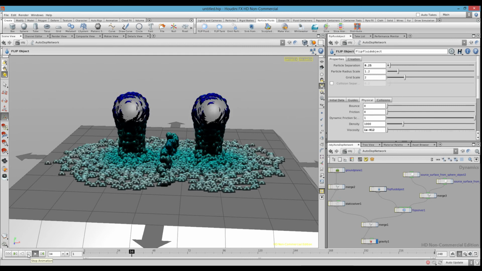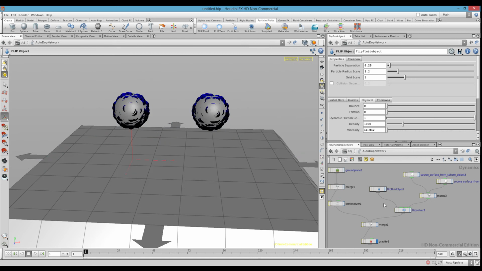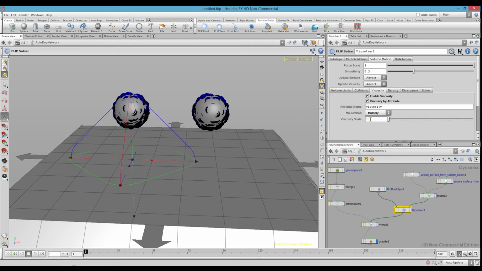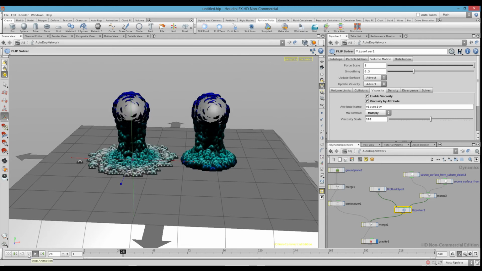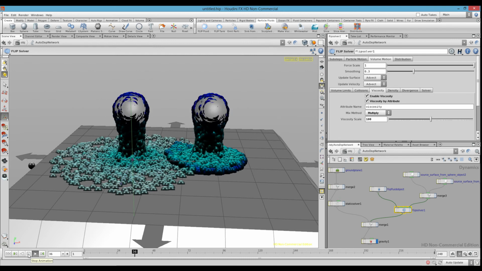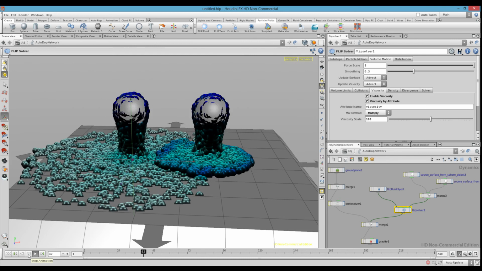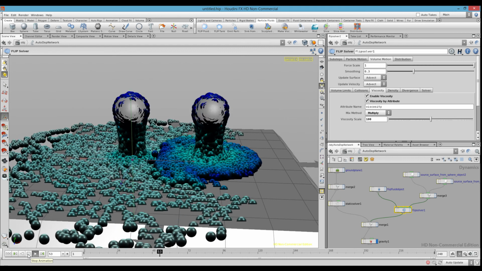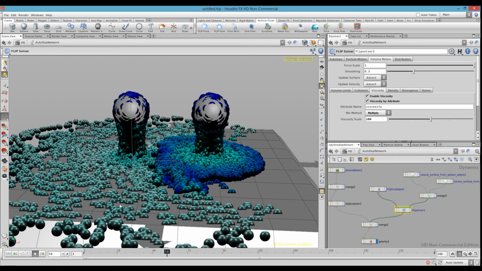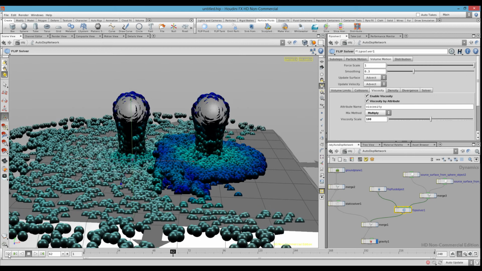Alright, so now all of them are not really viscous, and multiply 100. Cool. Now you can see that the left liquid is really fluidish, and the right one is really viscous and behaves like honey or something like this.